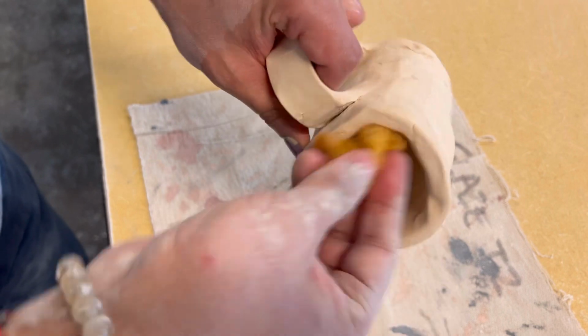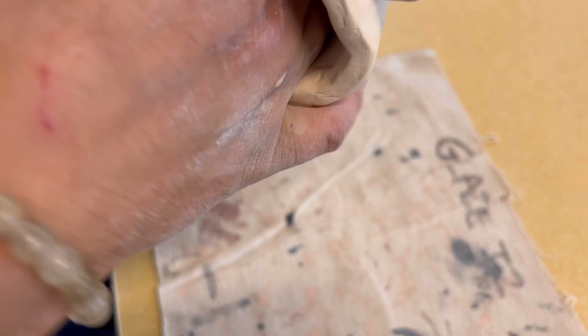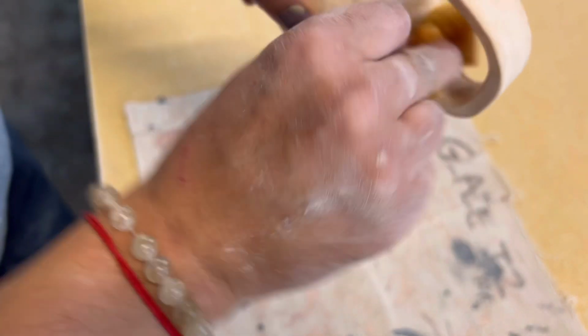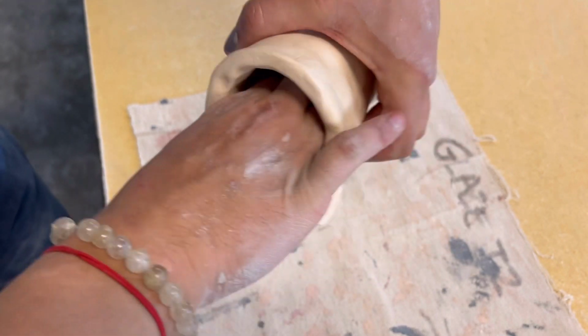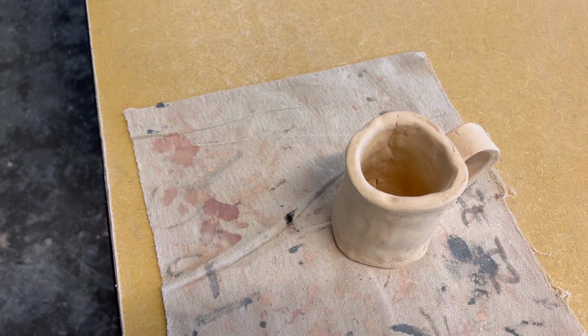So I'm gonna go inside here all the way to the bottom. So really get down there. This is why we're sanding at the bottom as well. Get all the sides, go everywhere in between, around. Just get everywhere that you're gonna put glaze, okay? Everywhere, all the way around. In any cracks, nooks, get everywhere in there. Just everywhere you can. All the way to the bottom. You can use tools if you need to. All right, and then we're gonna let that dry.